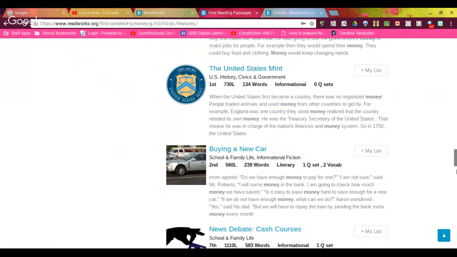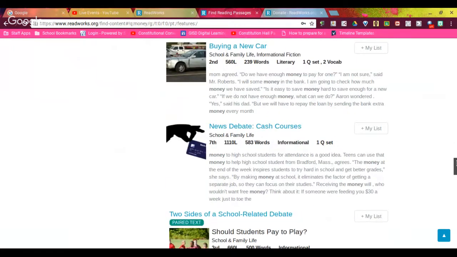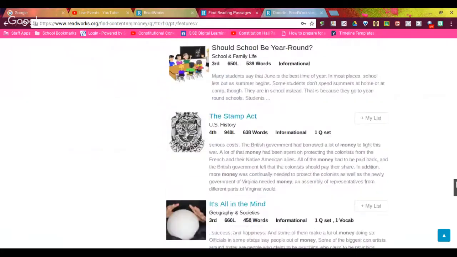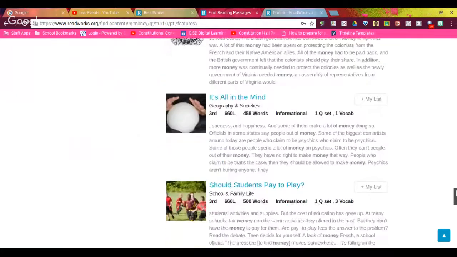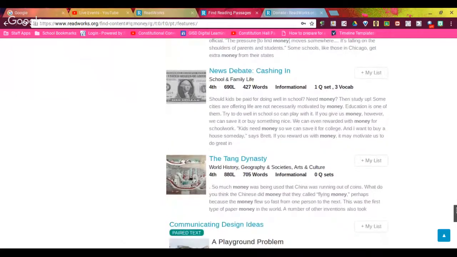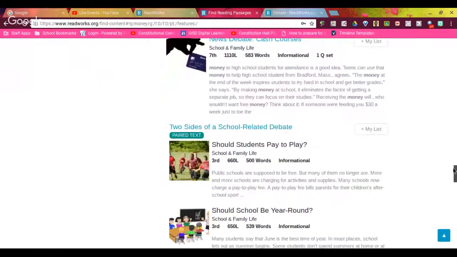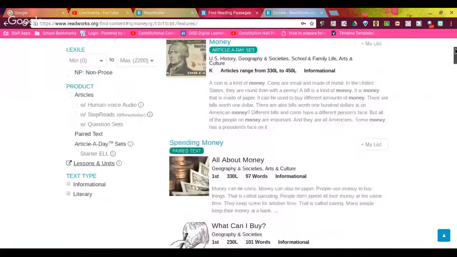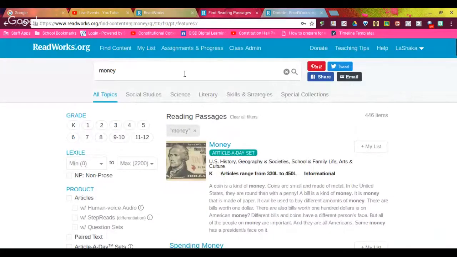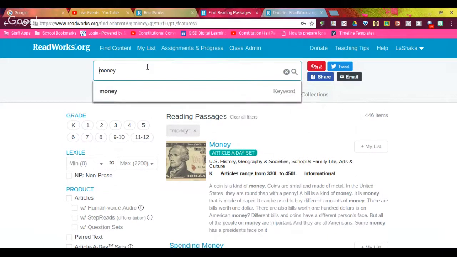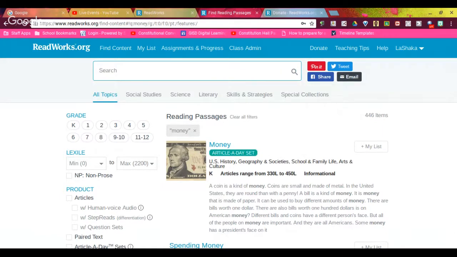So that one's just kind of like, hey, this is what the Mint is. To me, that's more like a definition rather than an article that I would want them to read. There are longer ones, there are shorter ones, and you can really do whatever works for you and your classroom. And I use these most of the time as an introductory topic starter. So if I say, okay, guys, we're going to start reading about civil rights, or we're going to start talking about public policy, or we're going to start talking about this, there are tons and tons of articles.